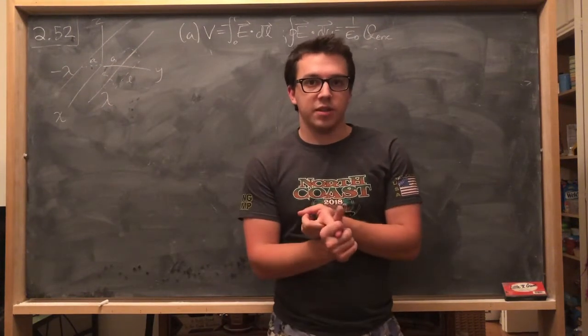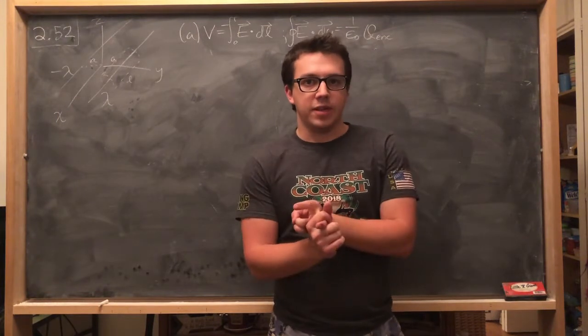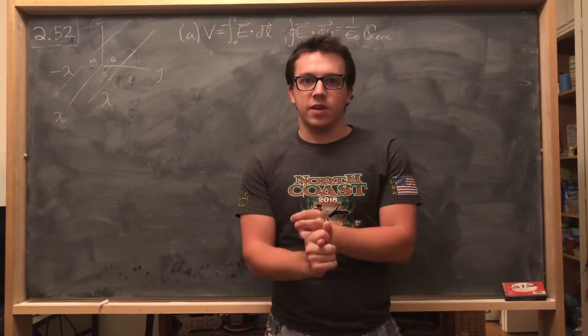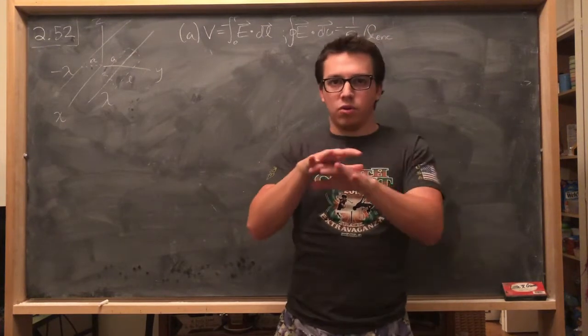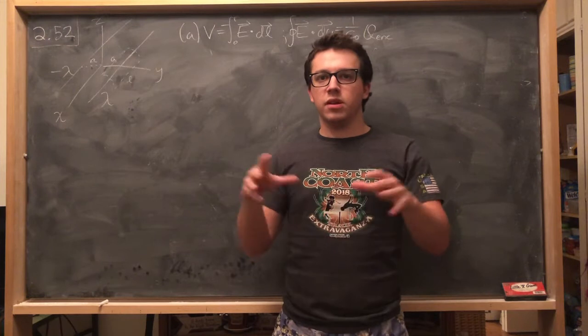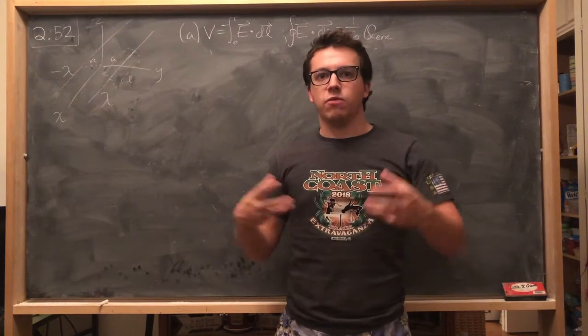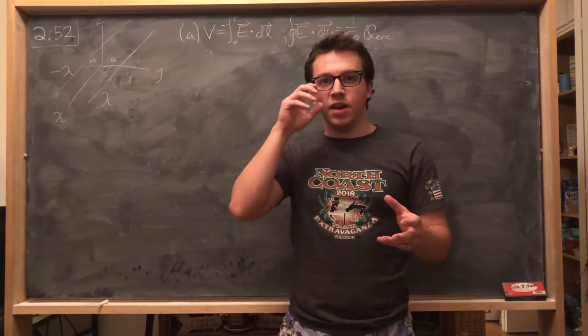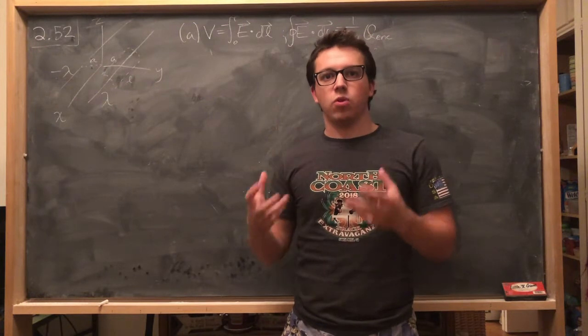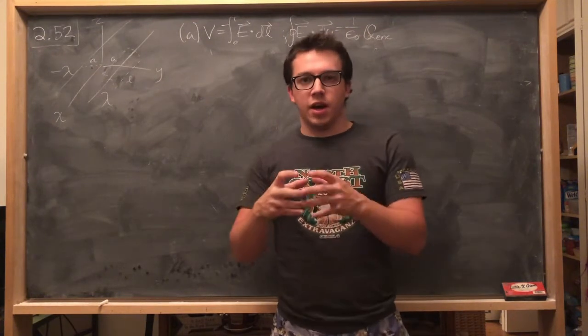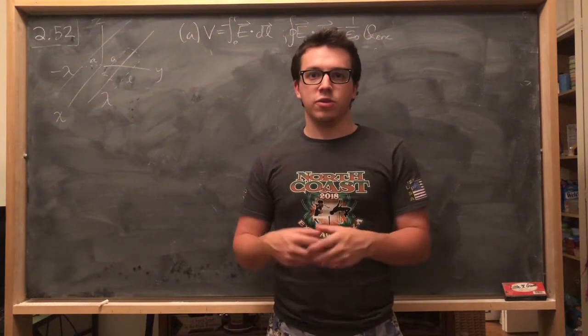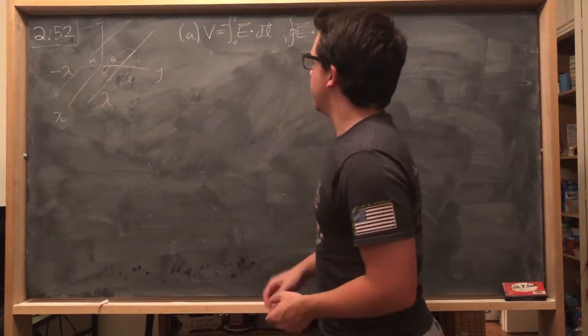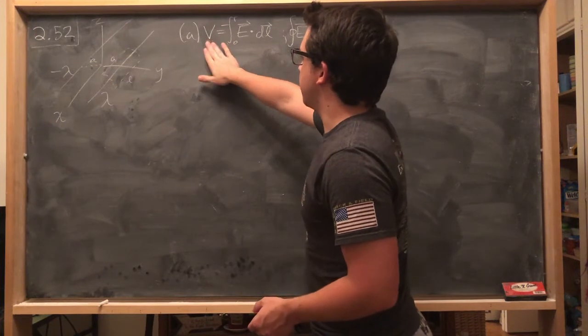Your charge density rho, your electric field E, and your potential V. And there are ways to go back and forth between these quantities and depending on what information you have, which of these you have, they can make your life a whole lot easier to use a specific formula based on which of those things you have to calculate whatever it is you're looking for. And in this case we want to find the potential.